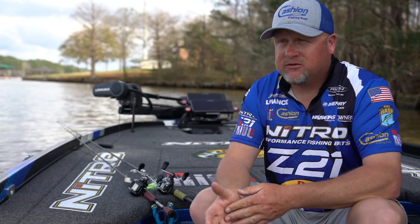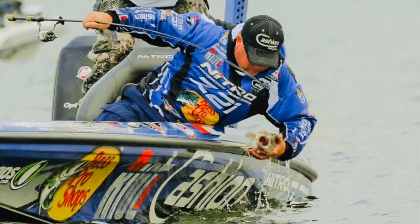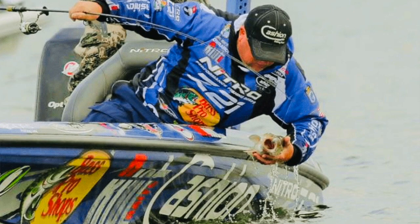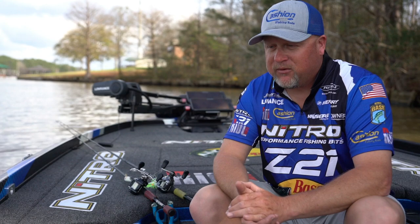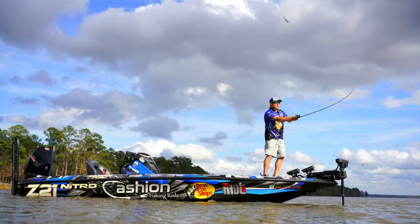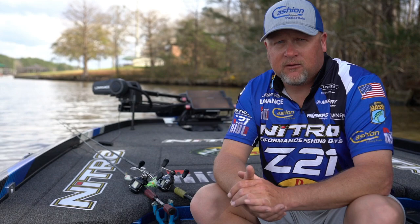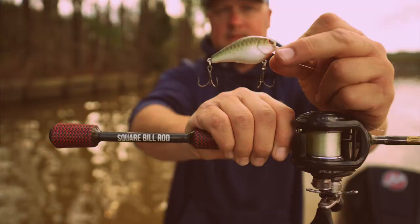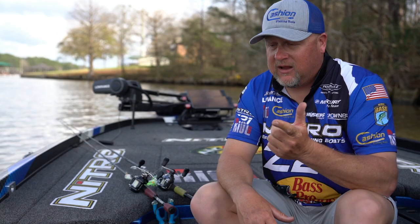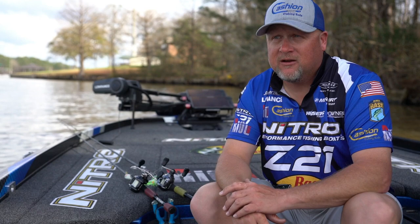Running Cash and Rods — it's something I came across several years ago. I thought I was running a good rod at the time, and I was offered to give Cash and Rods a trial run. They gave me a couple rods and from that day on I replaced everything. The pure sensitivity of the rod is by far my favorite. I fish very methodical and it gives me that extra advantage, plus the weight — it doesn't give me fatigue throughout the day because they're so incredibly light. The sensitivity and that carbon fiber handle attached to that carbon fiber rod — you feel everything, and that's the way I like to fish. It's definitely a step to my game.